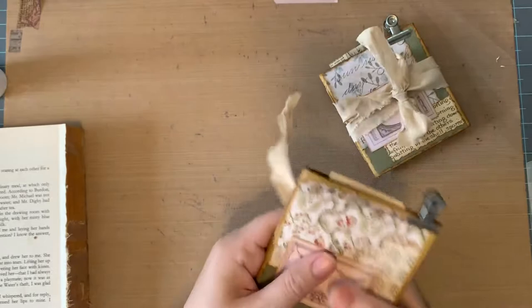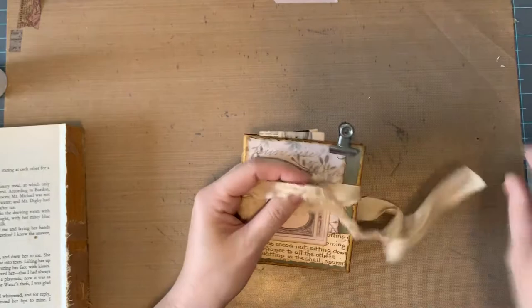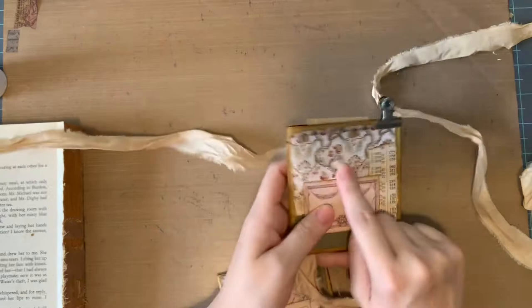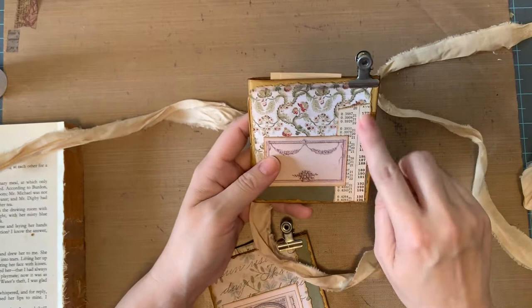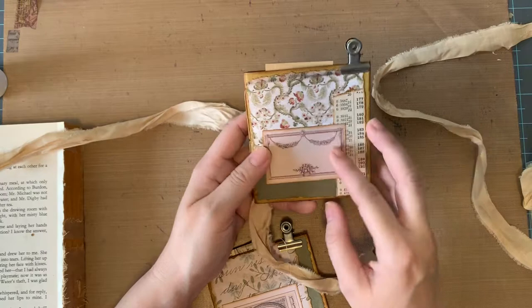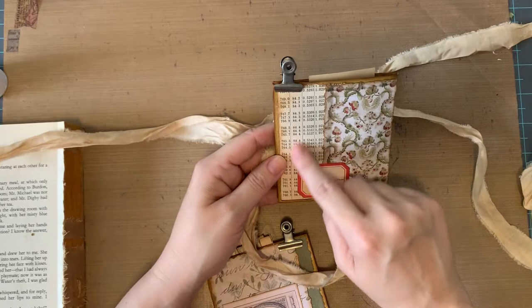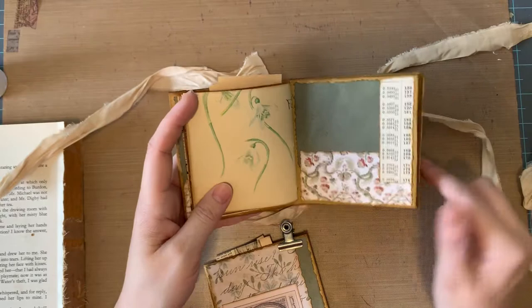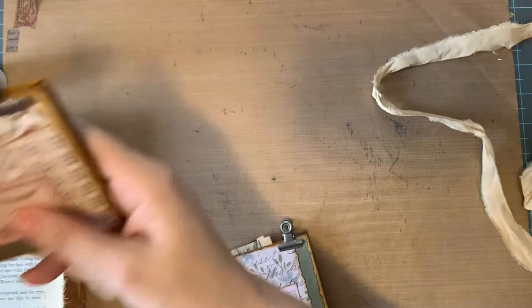This one I wrapped double. This is the Spring Botanic from Stamperia, and then this is the steam tables — entropy tables — from like a 1920s. This is Roxy Creations. This is the entropy Spring Botanic from Stamperia. The green is just masking paper, and this is also Stamperia.